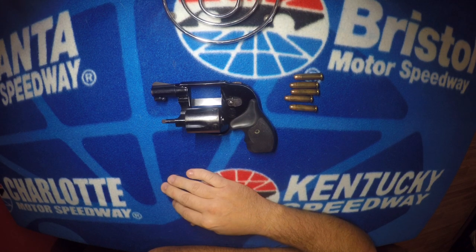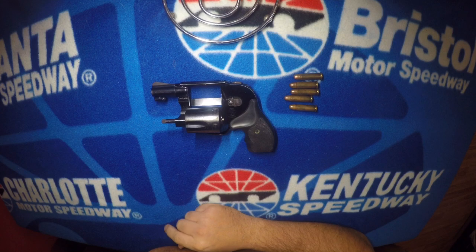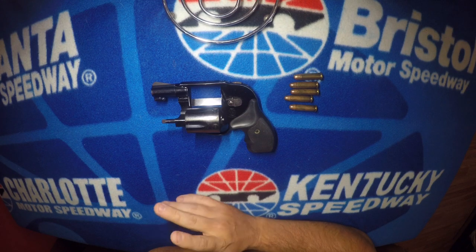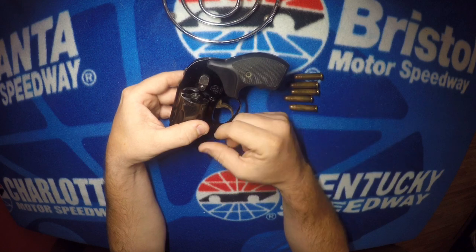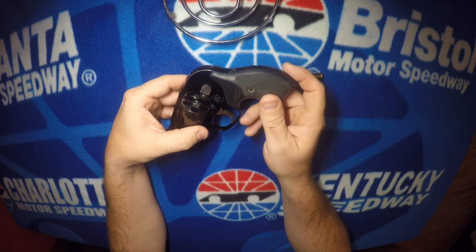Seems like it's unsafe. And I wouldn't want you to carry a firearm that's unsafe, and I don't want to carry a firearm that's unsafe. This is why I stayed away from this firearm, and I really just want to make this video to help. So if you got a J-frame, please check and see if your J-frame does this. Now, I've seen some of the newer J-frames have a bar here, and I don't know if they have the same problem. I haven't had any of the problems with my Smith & Wesson revolvers, period.